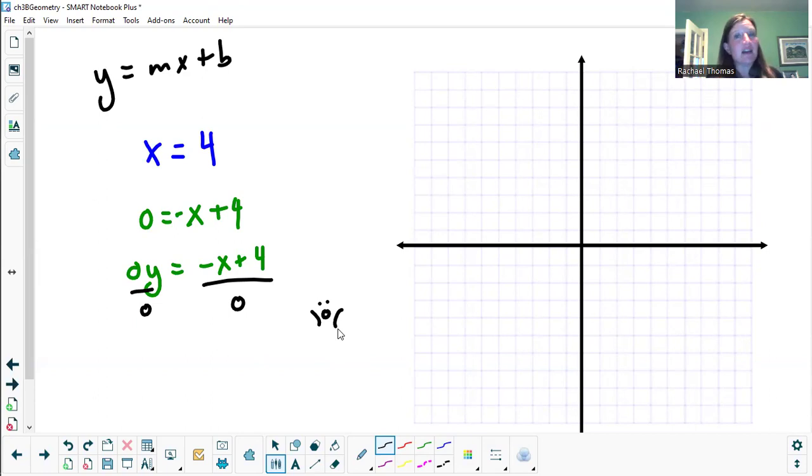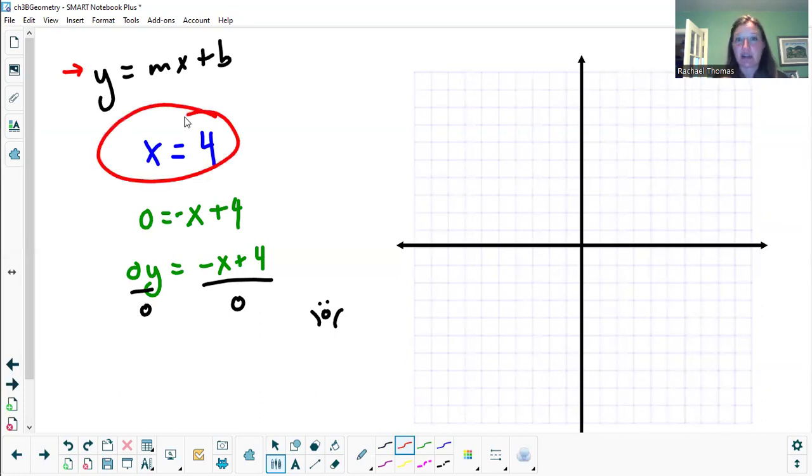It's undefined. The further you go in math, you'll learn about how exactly dividing by 0 can give you nuanced different answers, approaching positive infinity, negative infinity, leveling off to be a number. But really what we need to know about dividing by 0 at this stage of the game is that it is unclear. I can't do it because there's not a single answer. So dividing by 0, always bad. And I can't force this equation to exist. So we've got to try that second strategy, which was let's list some points whose x coordinate is 4.